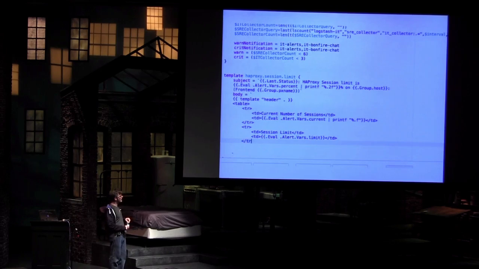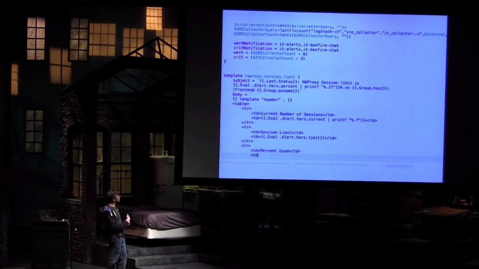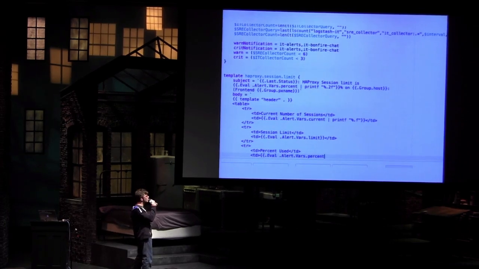And you can do some formatting, right? Because some of these are floats and you don't want to see a gazillion points. You only want to see maybe 1 or 2 trailing decimals.